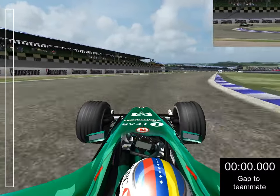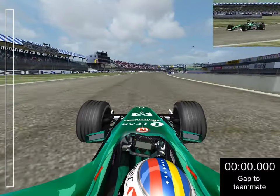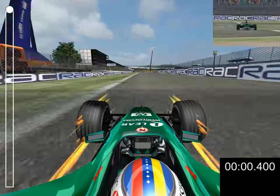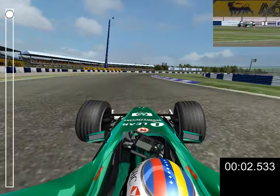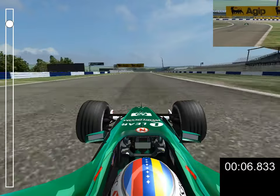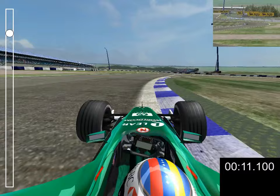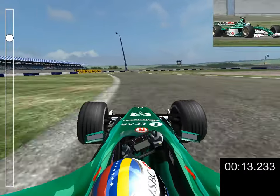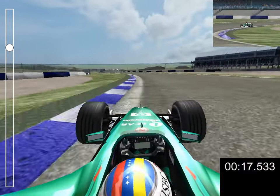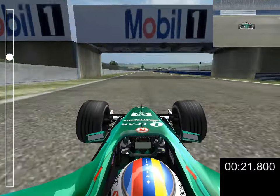At least Mendoza did not put it that late this time. They've been working on that car plenty, trying to make it softer, as I heard. The rear end is a bit higher, trying to look for a bit more downforce in certain parts. Good enough around Copse, now let's see what he can do around Maggots, Becketts and Chapel. Running over the curbs, not what is usually done. Okay, he didn't quite manage to get it hooked up around Chapel, but it's okay, it's pure acceleration now, electing to go for the shorter run.